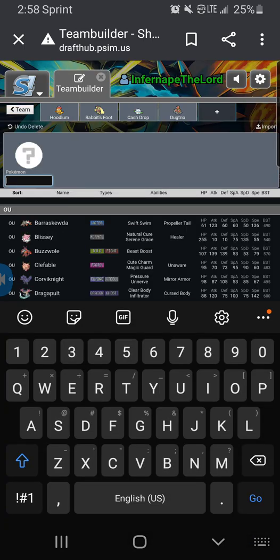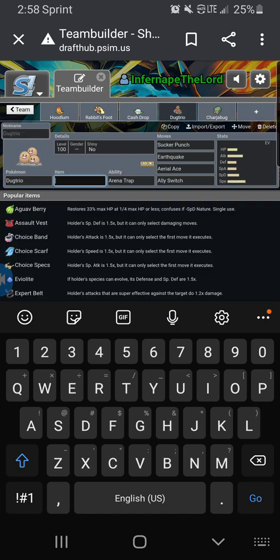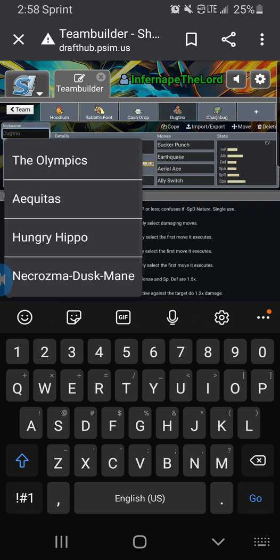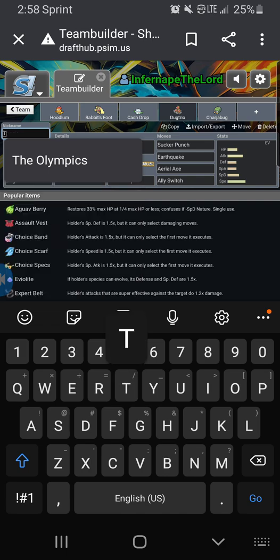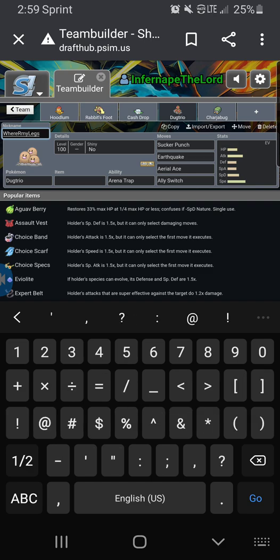But on to my last Pokemon, and that is going to be Charjabug. And I named this thing, I don't remember what I named this thing. For now, I'll just assume it was Trio. Actually, no, I do remember. It was, where are my legs? Just to focus on the meme of Dugtrio having legs.